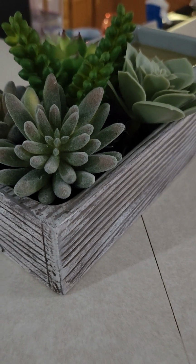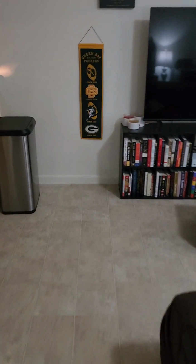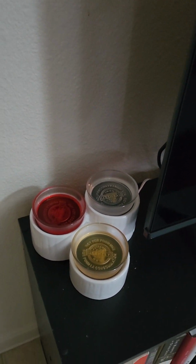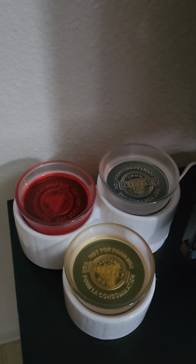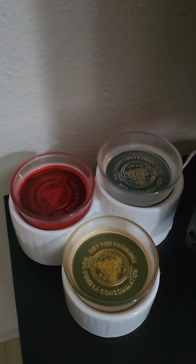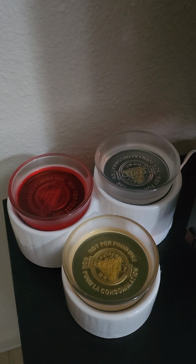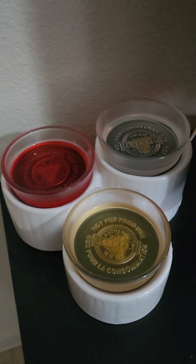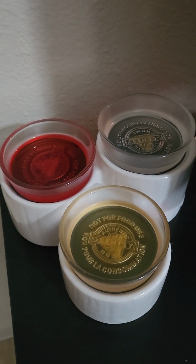Okay, now we are going to go towards my extra TV area, kind of my den area here. In the den area, I didn't really put a lot in my office and den area. It's just this one warmer here. So I had to do one that would give off as much fragrance as possible. And this is one of my best performing warmers. Now I love ceramic warmers. I will always say ceramic 25-watt bulb. But in terms of element warmers, this is probably the top performer.